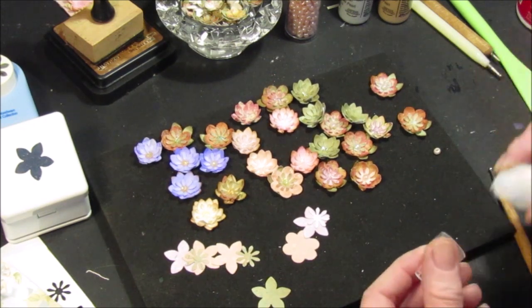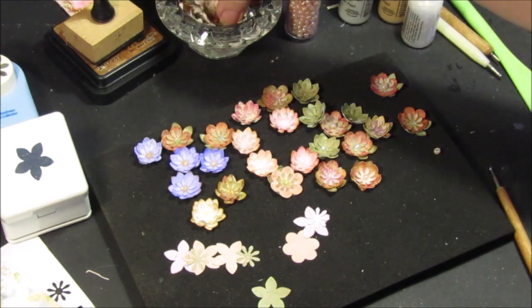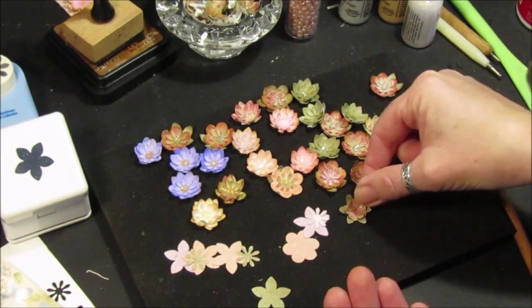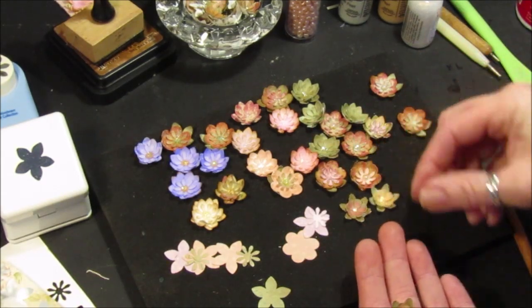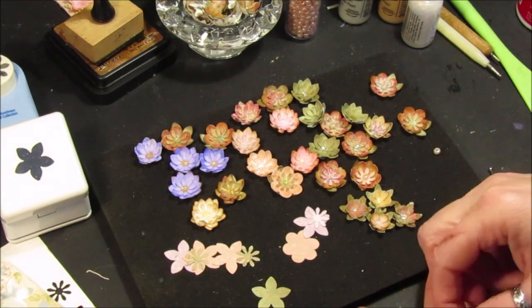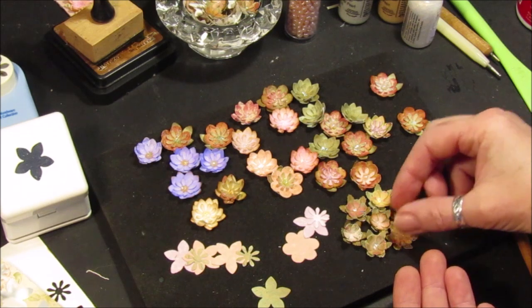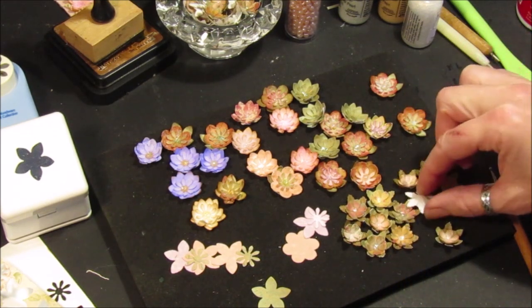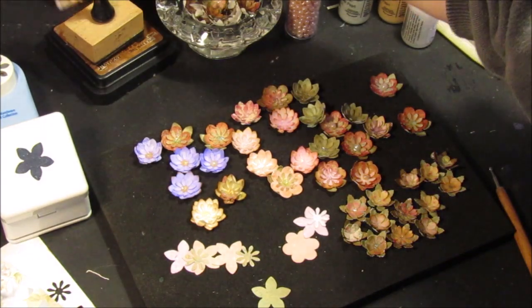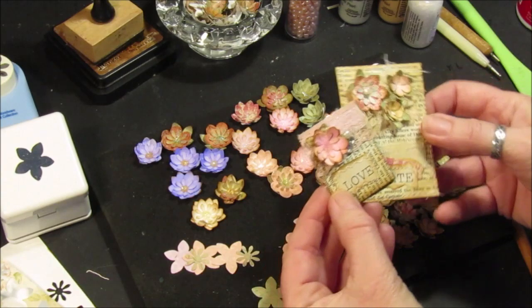So there we go, guys. That's a quick, easy tutorial. I'm sure you've probably made lots of flowers before this way. I just thought they are so pretty. And it can just use up all your little leftover bits of paper, all the little scraps that you have. I do like the little ones. I think these little ones are really cute. So there we are. And here's another one. Look, I've made these ones here.